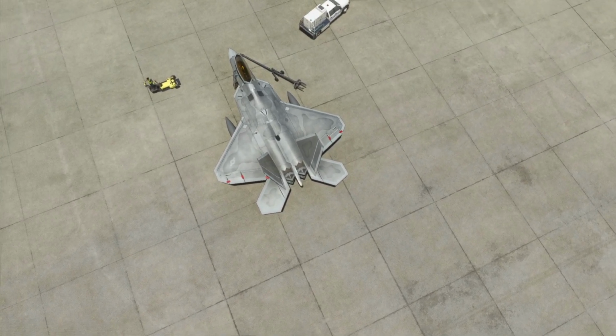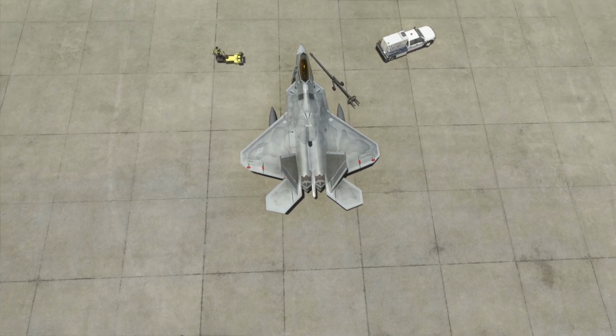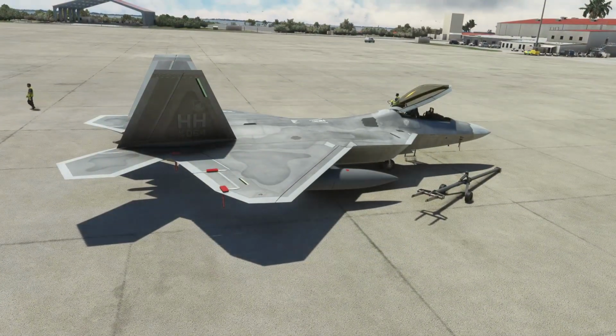Without further delay, I think we've spoken enough about the aircraft. Let's get right into it. Okay, so while we're outside, we might as well take the opportunity to look at the external model of it before heading into the cockpit and then swapping over to RAF Lakenheath to have a look at how it flies.